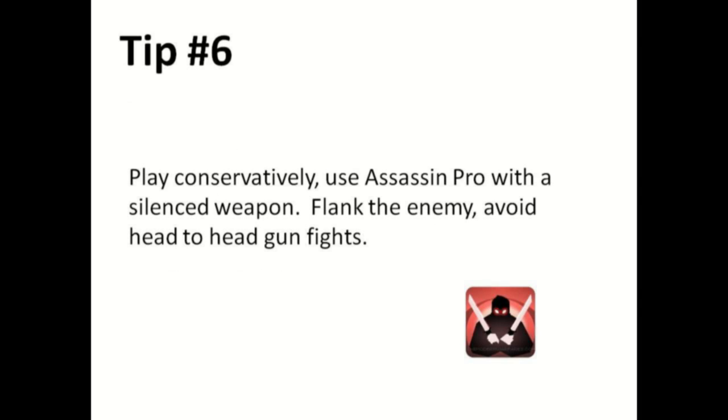So tip number 6, everyone's going to experience lag at some point in time. Sometimes you just can't do anything about it, so try running Assassin Pro and using a silenced weapon. Work on flanking your enemy and shooting your enemy in the back. Avoid the head-on gunfights. Basically, get yourself off the minimap so they don't know where you are, and hopefully you just know where they are and have a little bit of advantage there.